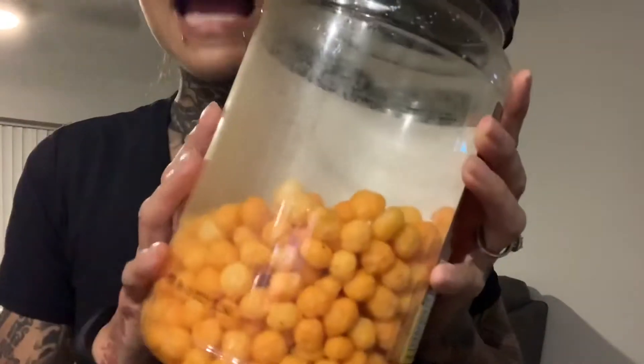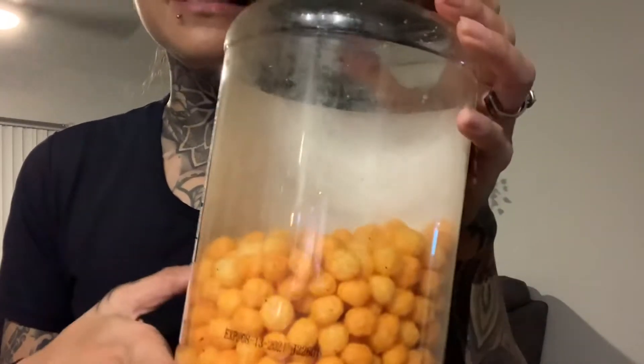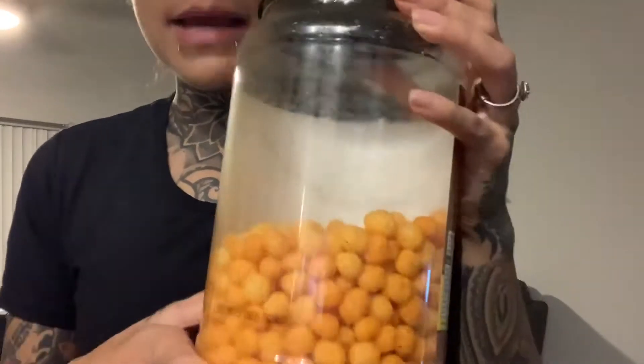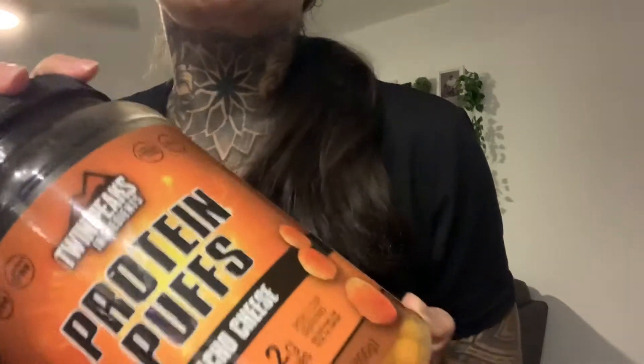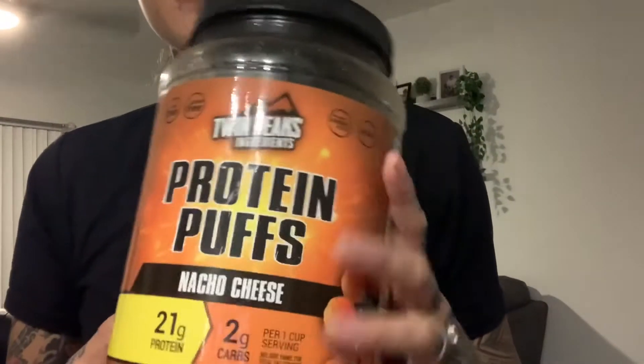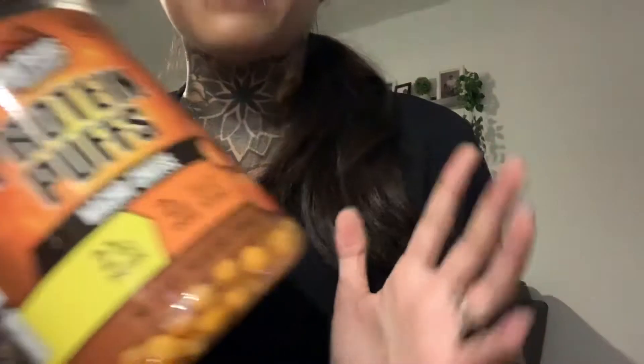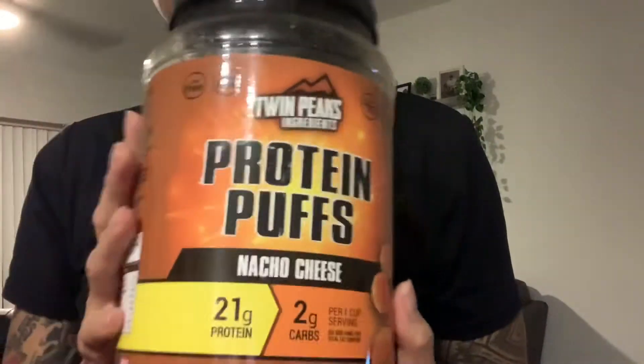This big jug — this is actually my older one. I wanted to show you an example because I got another one in my cabinet. This one has lasted me for about three weeks already and it is still good, still crunchy. I do the recommended amount of only one cup, which is two net carbs and only 130 calories, and it is very, very satiating. I find that one cup is good enough. My go-to would be the nacho cheese, and then I ordered the sour cream and onion — both are very, very delicious. You will not go wrong with these two flavors.